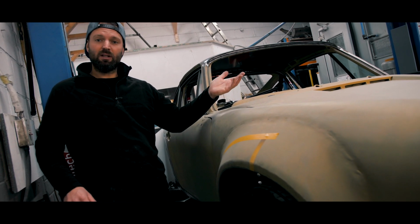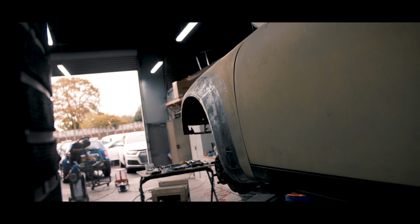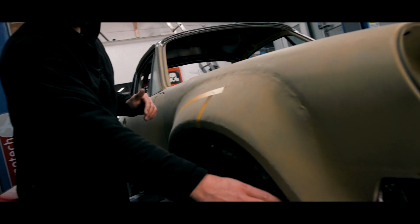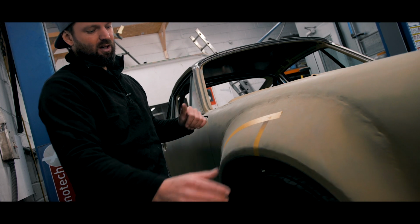So on the offside front wing, guys, we haven't actually started cutting this one yet, but we're going to make it the same as the other side. The reason for doing that was when they put the front wings on previously, there was such a huge gap at the back of the wheel and a tiny gap at the front of the wheel. So it's very important that the wheel sits central to the arch.